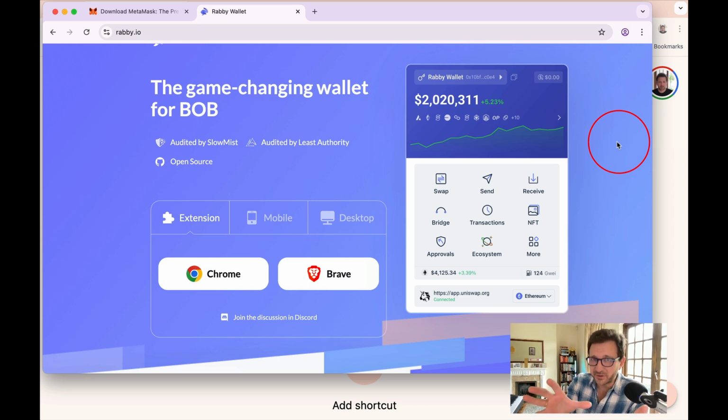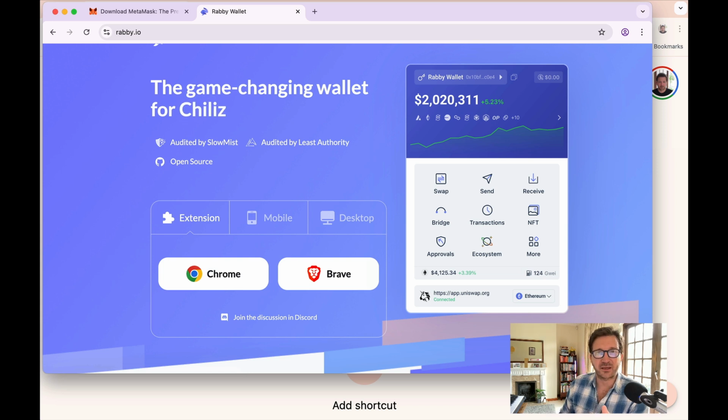I'm not going to go through that process, as I've mentioned a few times. As I said at the beginning of this course, I'm going to assume that you already have a wallet, so you've already done this. What I'm going to do, though, is pause the video and install Rabby. Now, if you're not too sure how to install Rabby or MetaMask, I will put a link to a video that I've made that already goes through that.